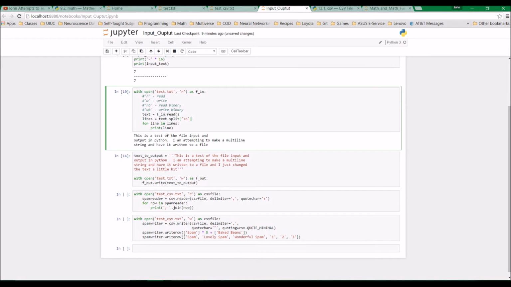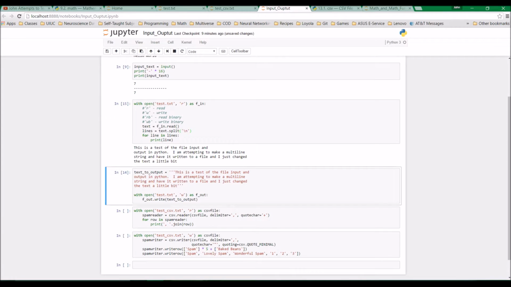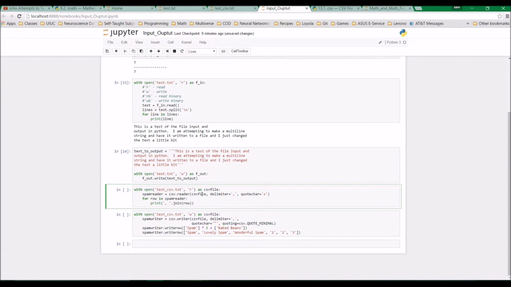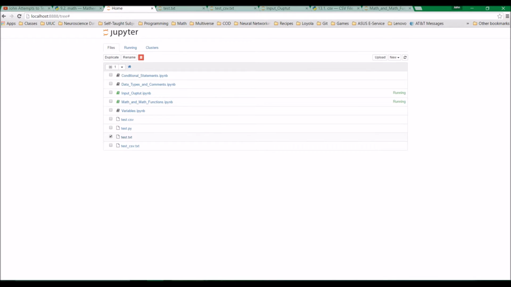And if I want to read from it, I run this again, and you can now see, and I just changed the text a little bit, it read that. So next is CSVs. Now, normally you name CSV files .csv. The reason I named it .txt is you can do that as well, but it's because in IPython, if I tried to open the CSV here, it just downloads it, and I want us to be able to see it.